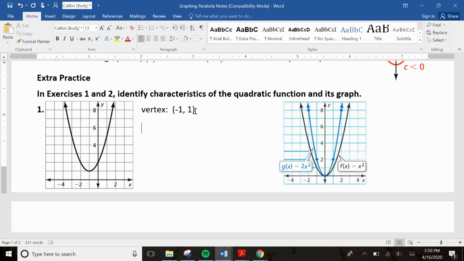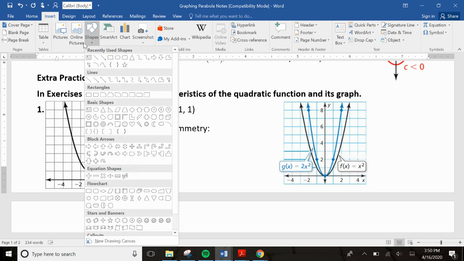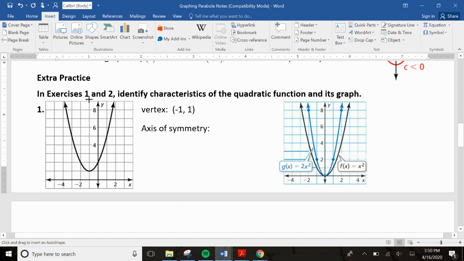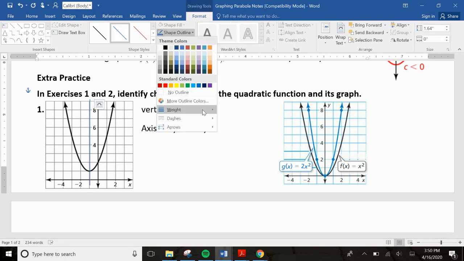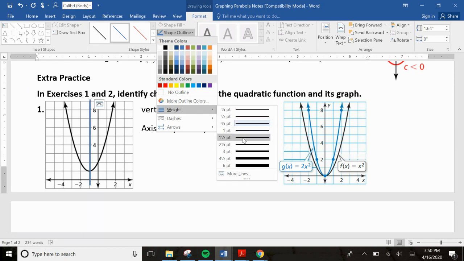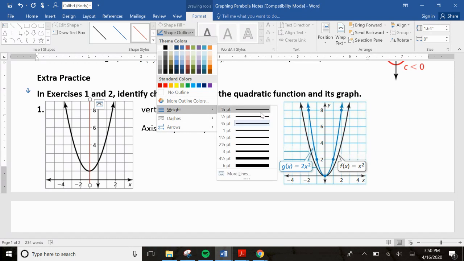Now I want to talk about the axis of symmetry. So that's going to be the vertical line that the parabola is symmetric over. And let me see if I can even go ahead and insert a picture. Here we go. So I can see that my axis of symmetry always contains my vertex point, because the vertex is the point where it's changing direction. So the axis of symmetry is going to always contain that vertex point. So there's my blue axis of symmetry. Let me make it red so it stands out more. Sorry, just trying to make it more obvious for you.